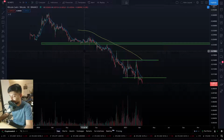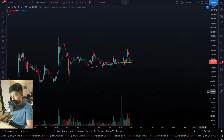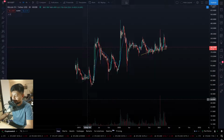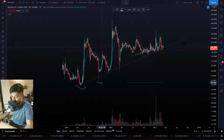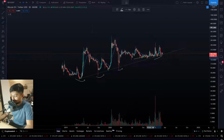Let's simply jump onto BSV USDT getting accumulated. Looks to me like it is getting accumulated on the 3-day 200 simple moving average, although this price action is pretty bad, to be honest with you. This is a bad looking chart. Well, you could argue that as far as you are making lows which are constantly, significantly above the previous lows, you can be talking about some price trending to the upside.